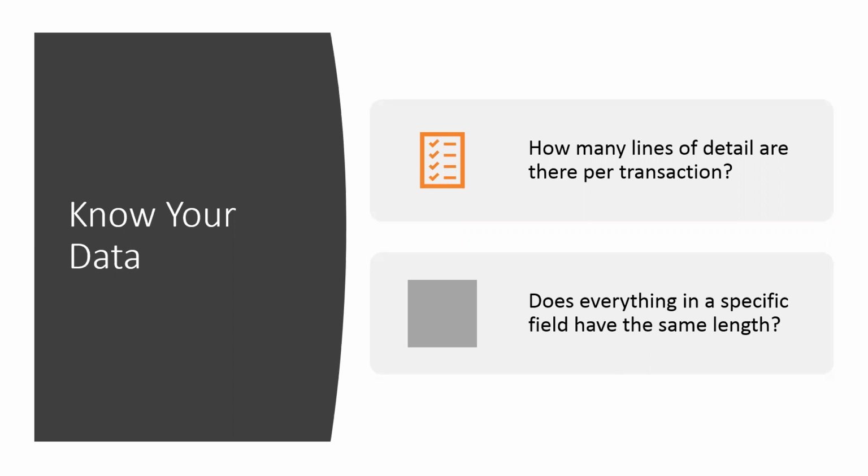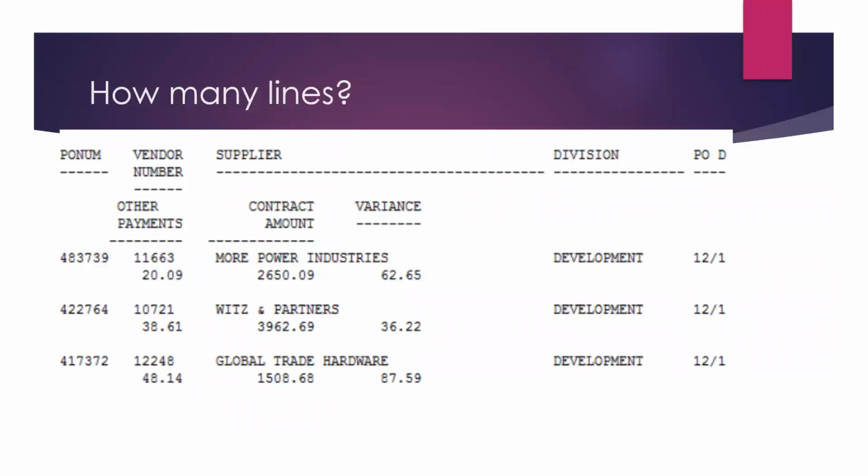But something like a supplier name or a customer name varies in length. The length of an address, the number of letters and digits in an address, varies. So the content of some fields varies, and the length of some fields is standardized. And we need to be aware of this. So here is some data that some of you might recognize from the beginner's course. I've just taken a screen grab of some of it. And I need to answer, amongst other things, the question, how many lines are there for each record, for each transaction? In other words, how many lines of detail can we see?